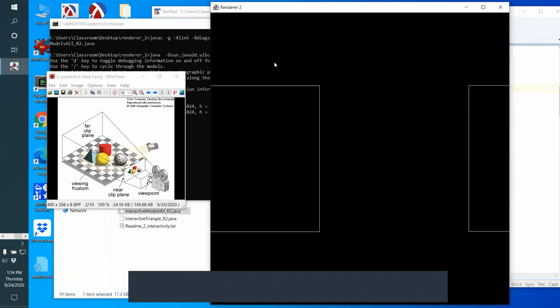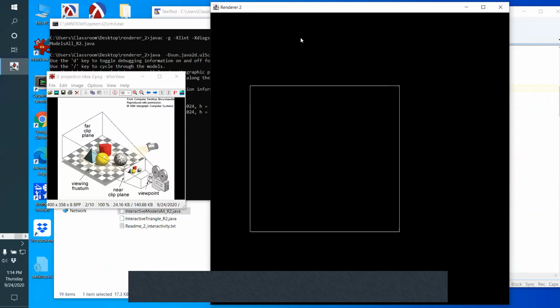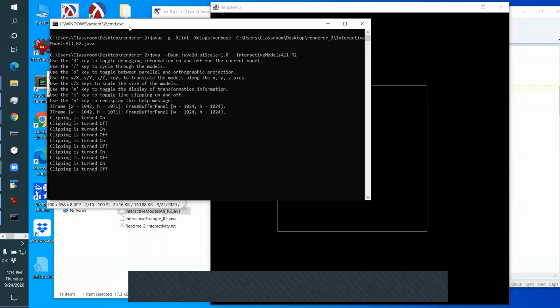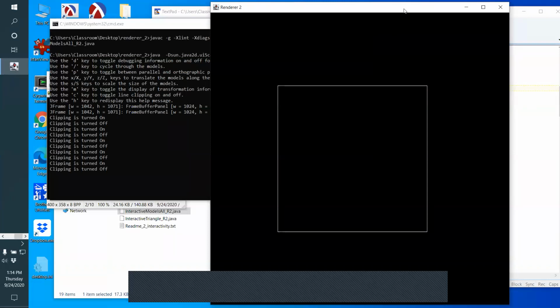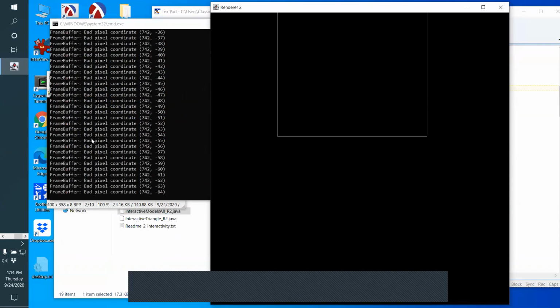On the other hand, that's not the same as for the top and bottom edges. Now clipping is turned off, I'll turn it back on, and I'll go up to the top edge. Okay, if I go off the top edge, this thing's still there, but if I turn clipping off, it doesn't fold down to here. The renderer crashes actually, because that's causing a buffer overflow on the array. Okay, that's causing a bad pixel. It's causing the frame buffer to be overrun.